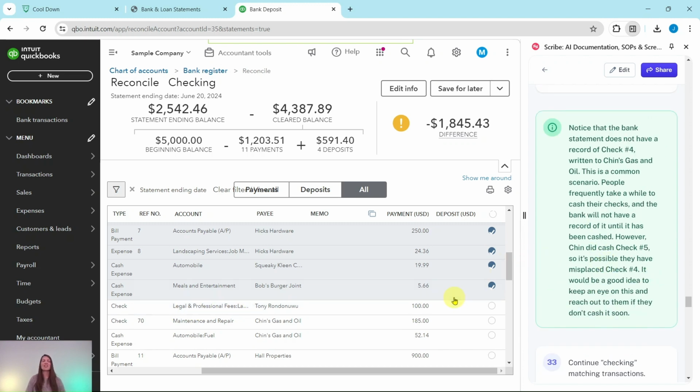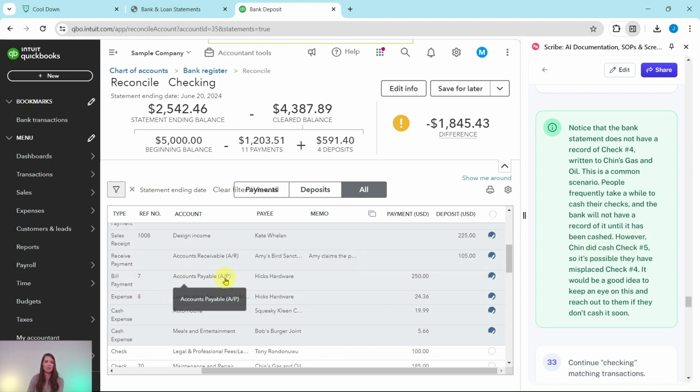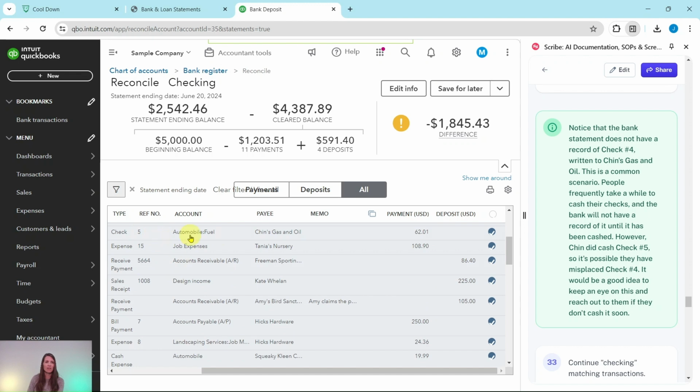But before we get onto that one, thing to go back to, you'll notice on the bank statement that there is not a record of check number 4, which was written to Chin's Gas and Oil. This is a very common situation. People frequently take a while to cash their checks, and the bank will not have a record of it until it is cashed. However, Chin did cash check number 5, which we checked off earlier, right here.